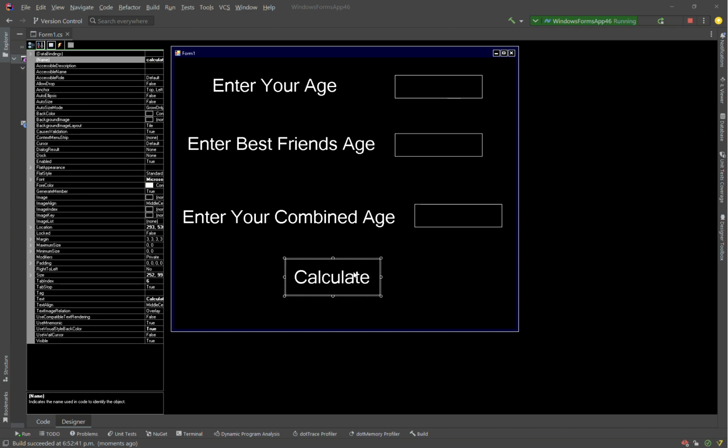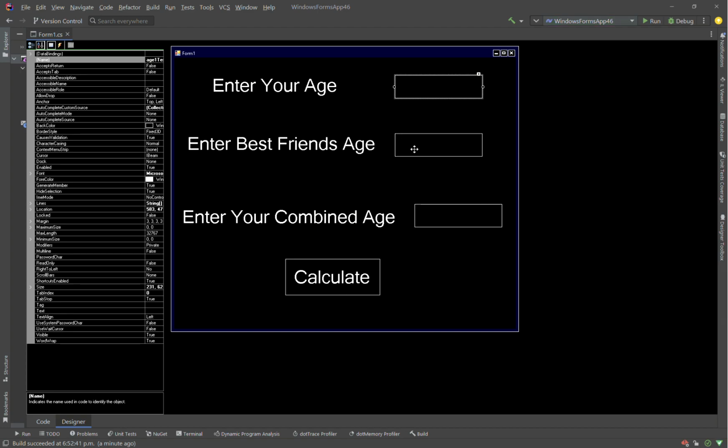Enter your combined age, 12 plus 17 is 29, so everything works. So I don't think you can see that, but let me close that. I entered 12, enter your best friend's age, 17. So your combined age is 29.